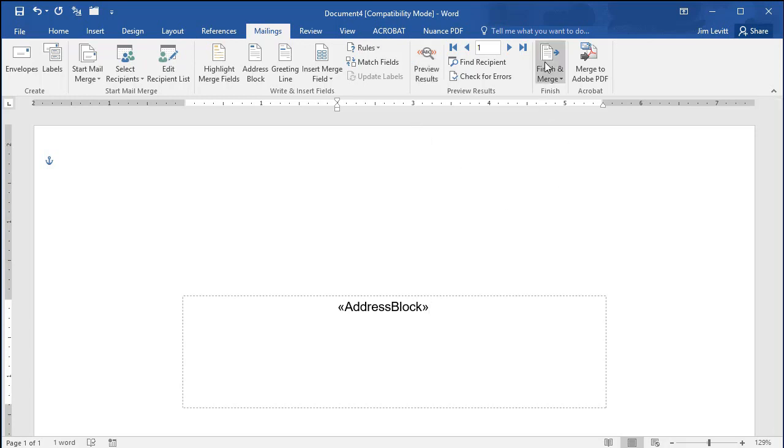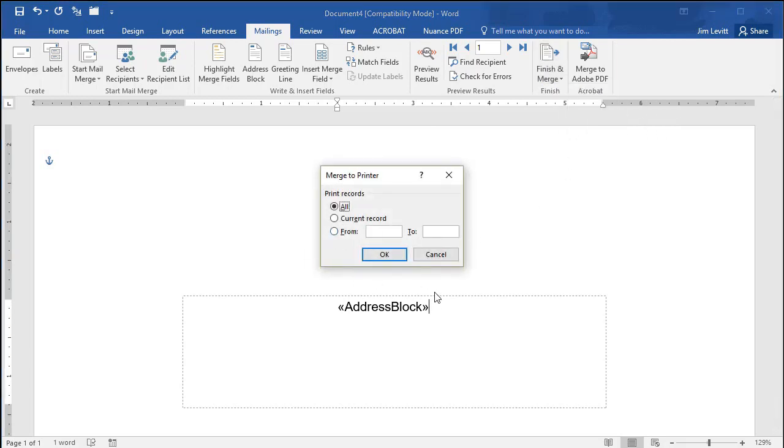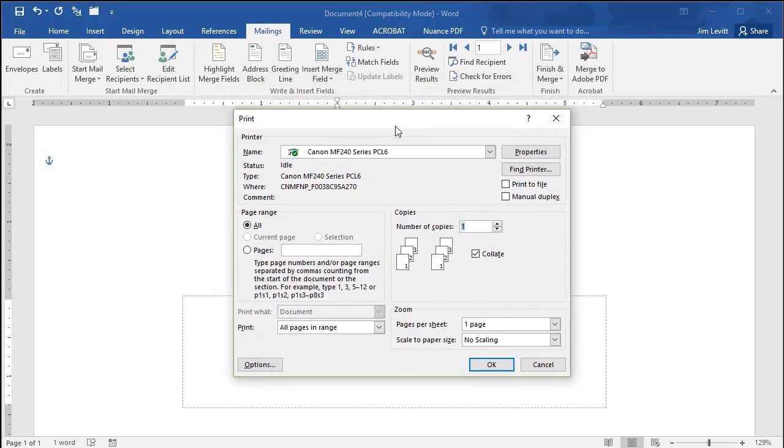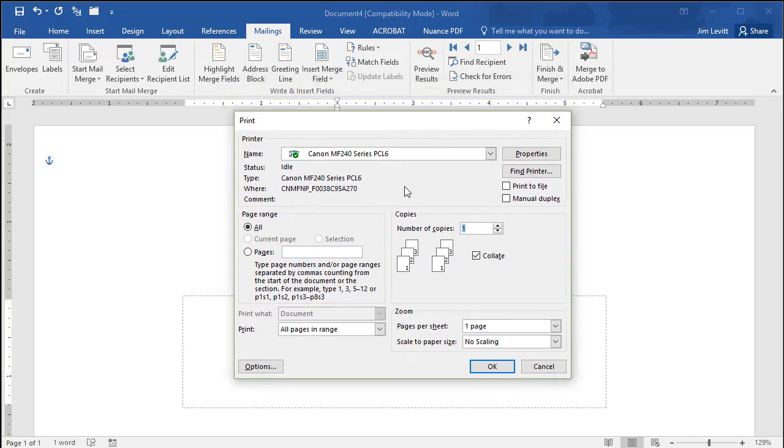Then the next option is just Finish and Merge, and I'm going to choose Print Documents. This is what will send the documents to the printer. And then I'm going to click on OK, and now it opens the settings for my printer. Yours may be different. What you often need to do is make sure that you're printing to the proper place for your envelope.